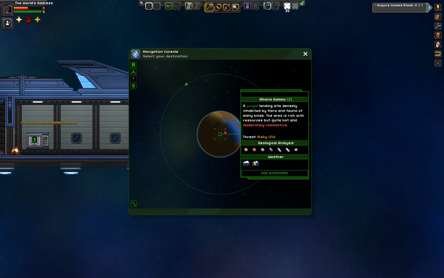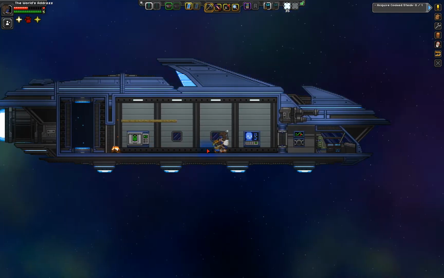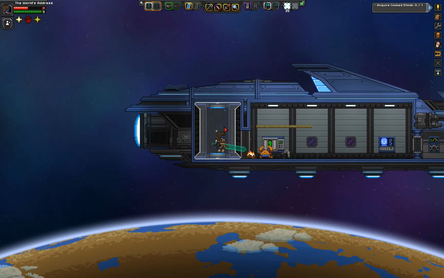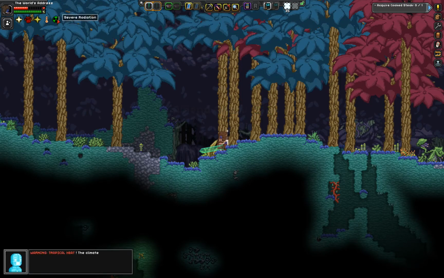So what do we got here? Moderately radioactive Durasteel. Yes, it's risky, but it's only moderately radioactive, and if I'm not mistaken, I am immune to radioactivity. So, kind of screw it. Let's do this. Beam down. Since it's only moderately radioactive, I don't see a problem with being on this planet. It's got Durasteel, which is what I need. So, should be good. And, man, it said tropical heat. It's hot, too.